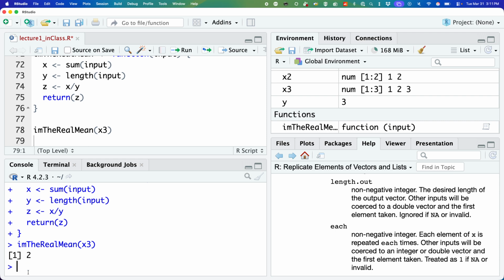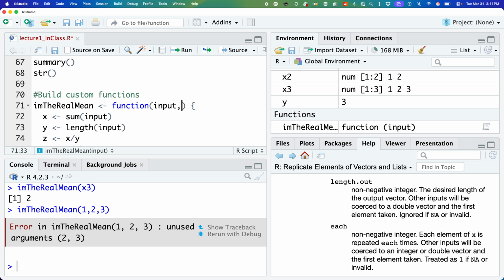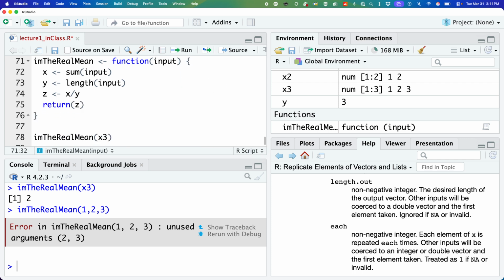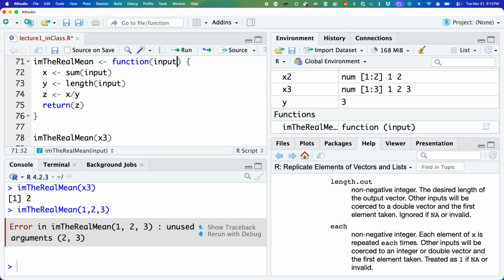What about if I did that manually? 1, 2, 3. Doesn't work, right? Same reason as before. The way that we created this function is that it takes in one input. If I wanted to do something like this, I would have to specify some generic set of inputs; you couldn't actually make it dynamic in a straightforward way. Well, you can, but we're not going to talk about that. So make sure that your input matches when you're actually running the function and what input you're putting in.